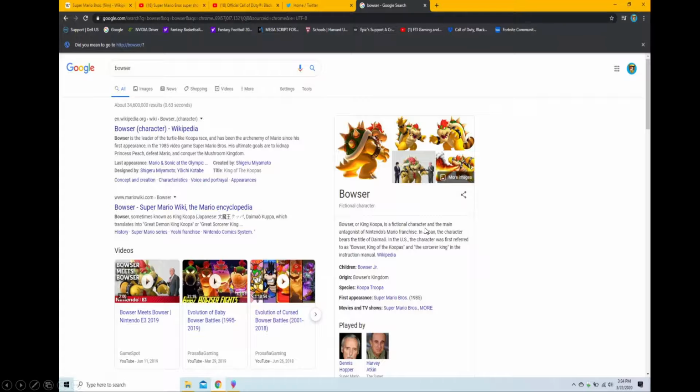Is a fictional character and the main antagonist of the Nintendo franchise. But I think that was back then. I think they're all kind of buddies now. The character bears the title of Daimao. That might be like a Greek reference, like Deimos. In Japan, the character bears the title Daimao. In the U.S., the character was first referenced as Bowser, King of the Koopas, the Sorcerer King, in the instruction manual. So that pretty much sums it up.